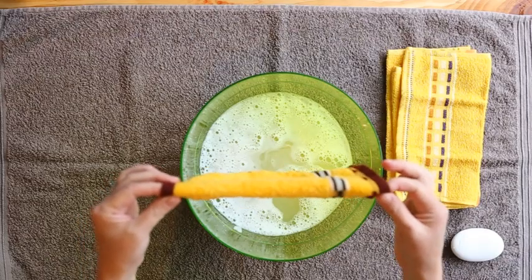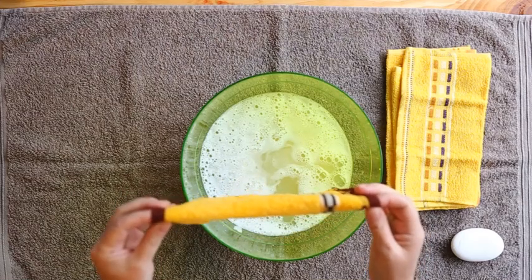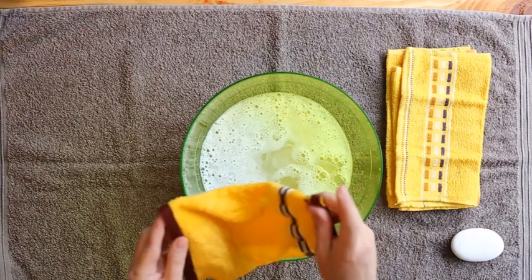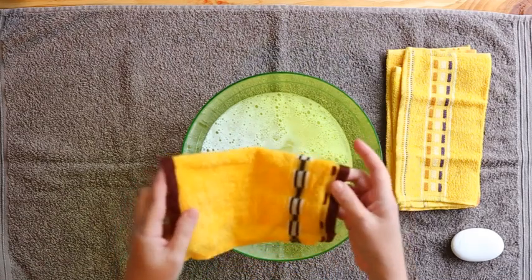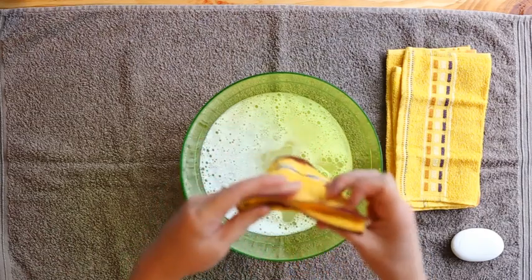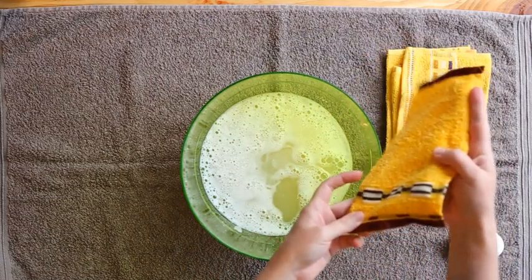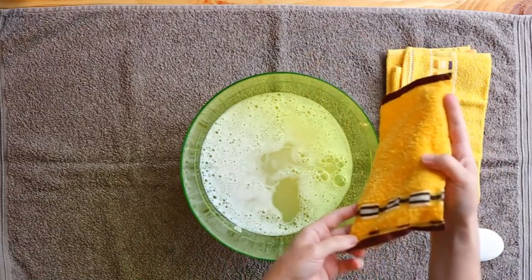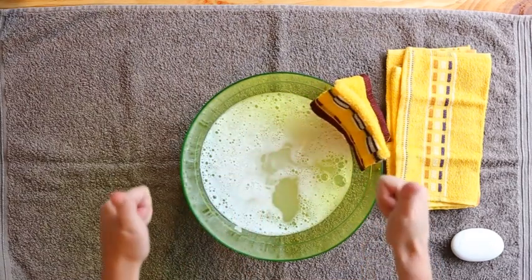And you know what? Your mom will love that you are helpful at home, especially because Sunday is Mother's Day. Fold your dishcloth up and put it over the sink or over the bathtub like this. Well done.